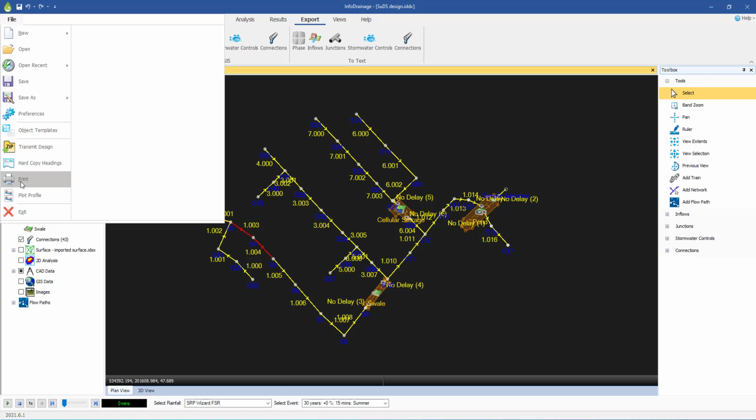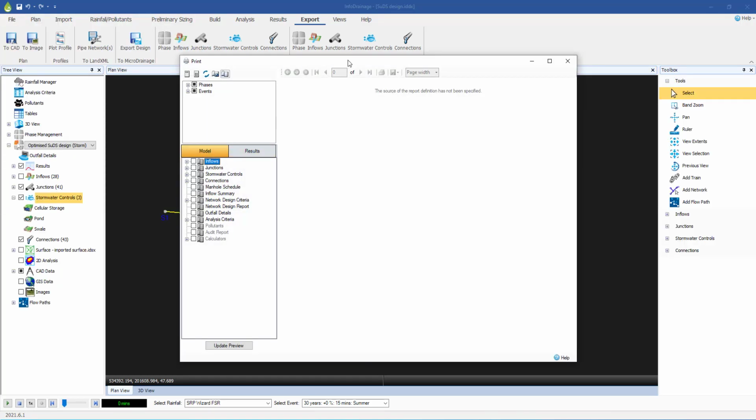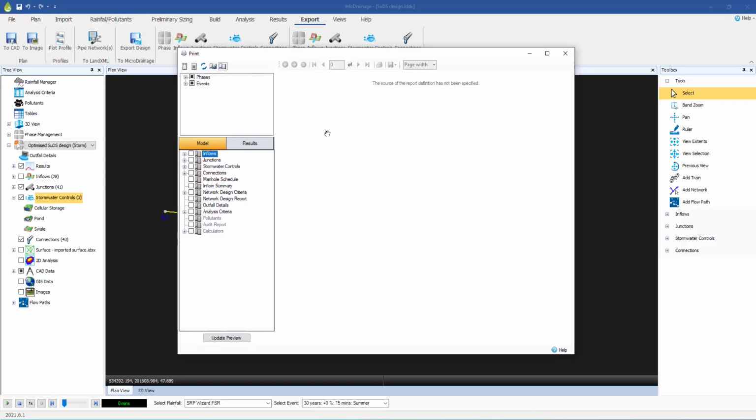So you just go to File and Print, and then you get this extremely customizable dialog where you choose exactly what you want in your report. And the key thing here is to provide only the information that you need. Otherwise, you can get completely deluged with information, just have far too much. So providing too much information in many cases is as bad as providing not enough information. So here are the recommendations for printouts, what we suggest you include.